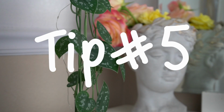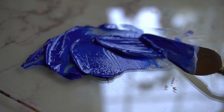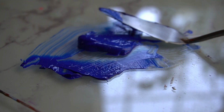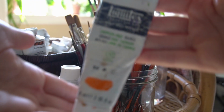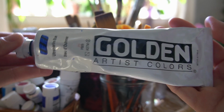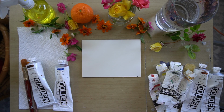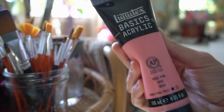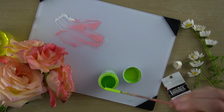Consider using heavy body acrylics. Generally, I use quite thick, heavy body acrylics. The two brands I use most frequently are Liquitex Professional Heavy Body and Golden Heavy Body acrylics. These two brands are both really great, and I use them interchangeably. I personally don't care too much for soft body paints and fluid paints, but ultimately it's a matter of personal taste.